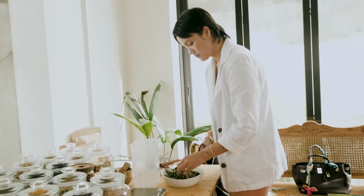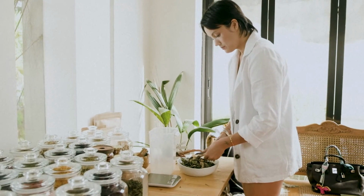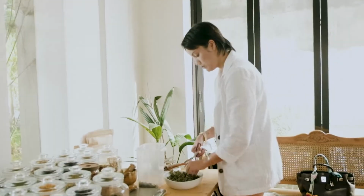I only blend actually on Tuesdays and Fridays. And when I'm blending, actually my entire team is here. It's a team of 3 people, but one is like inputting everything into a file, getting their addresses, sending them out. I'm blending, and the other one is taking the orders. It's a full process. I don't let anyone else blend the herbs. So I think I've had that question by my clients a few times, or customers, asking who is actually blending their herbs, but it is just me. Just me blending the herbs.